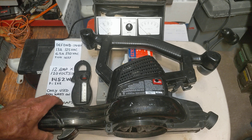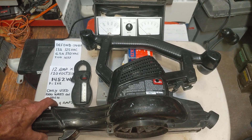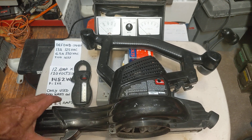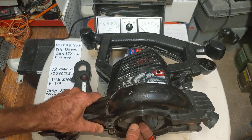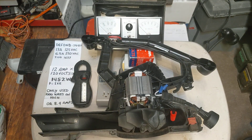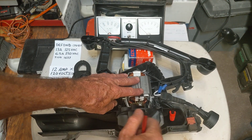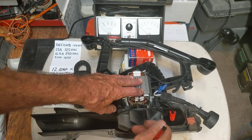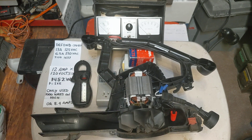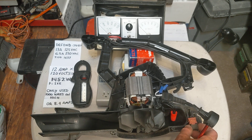I suspected there might be an issue with the motor drawing too much power, possibly from a shorted winding or maybe some leaves getting up inside. I first took it apart — there were 13 screws, one of them behind the label. When I got it apart I looked inside and everything looked pretty healthy. I made sure the motor spun freely, since a restricted motor draws a lot more power. My next thought was maybe the motor had a problem, or maybe the circuit breaker was not closing like it's supposed to.